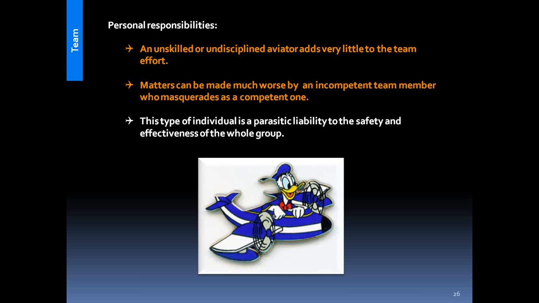Now, when I read this in Redefining Airmanship, I thought, boy, Colonel Kern, that sounds like a colonel. That's pretty drastic. Can we really look at personal flying this way? Because it's a whole other ball of wax from professional flying. But I have come to believe that we have got to think this way. If there is somebody who's not playing as a good team member, shirks their responsibility, they really are a parasitic liability. Those are the kind of people that are highly likely to end up in an accident. And of course that affects all of us. It affects our insurance rates. If we're in a flying club, that can affect our economic situation if somebody crashes the airplane. All kinds of things come out of the potential of somebody being a parasitic liability on the team rather than a positive team member.